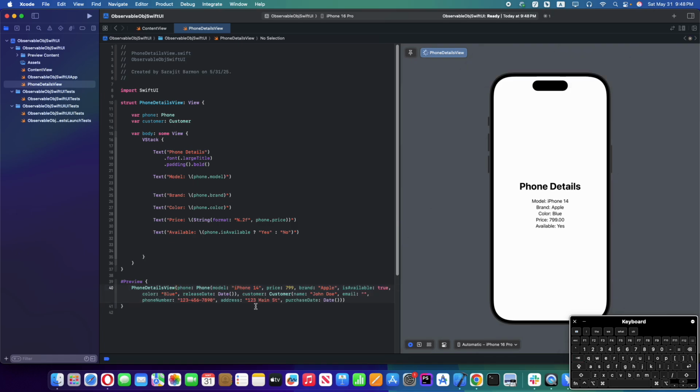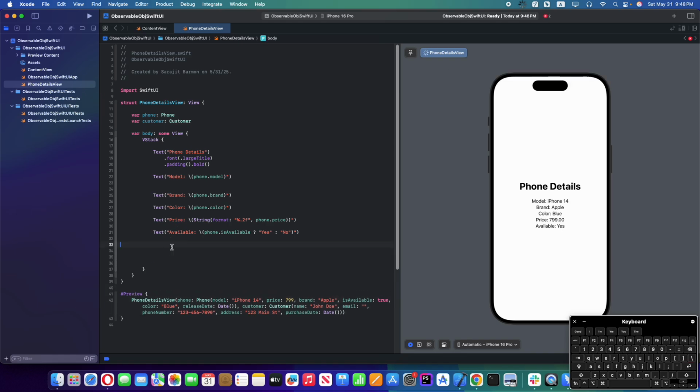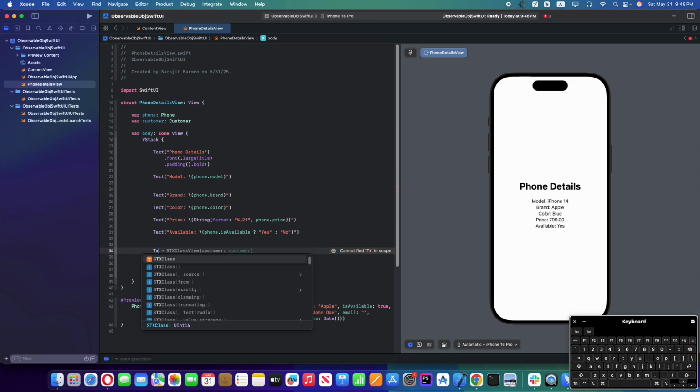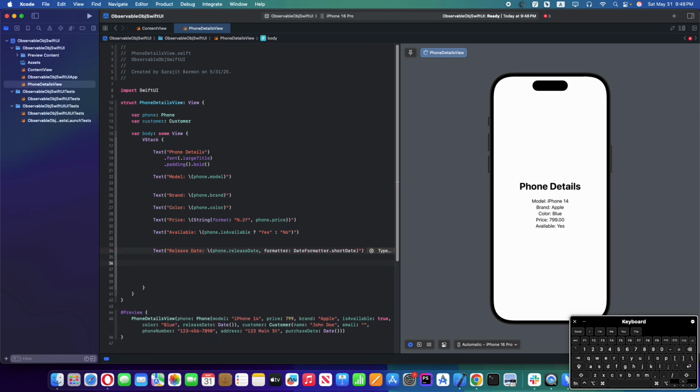Good. Now we want to show the customer's info here as well. Text, release date, and then text customer details.